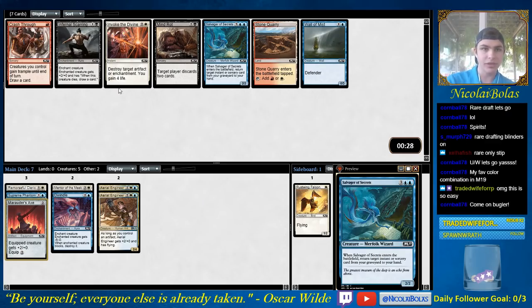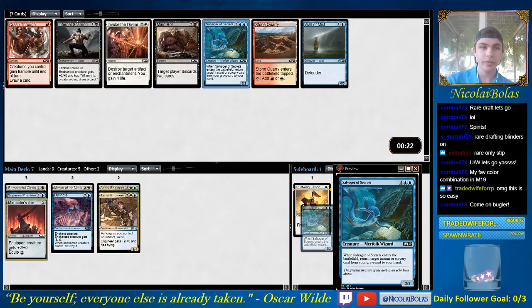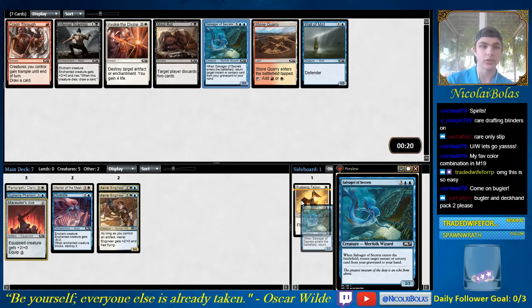Do we want Salvager Secrets or Invoke the Divine? Probably Salvager. It'll be better in the long run overall, especially if we get some instants and sorceries.